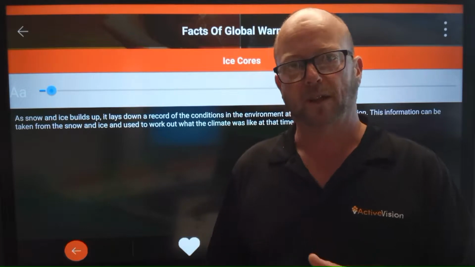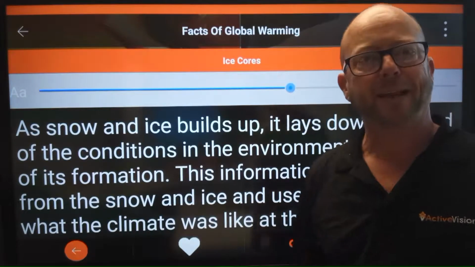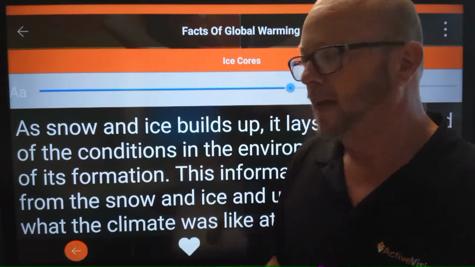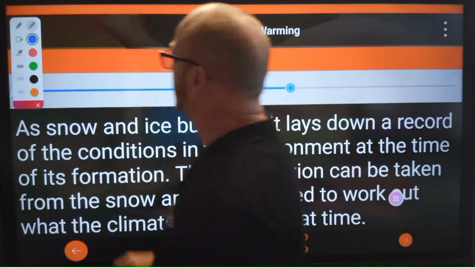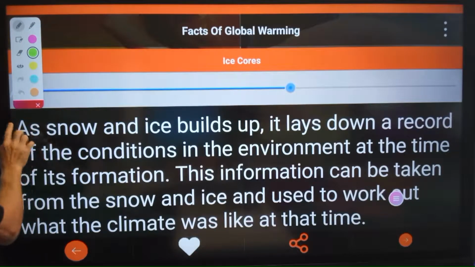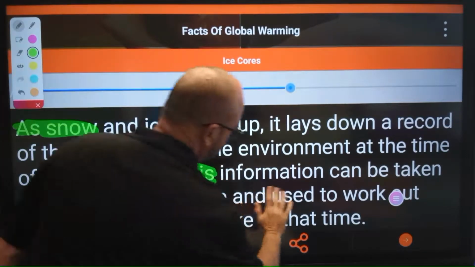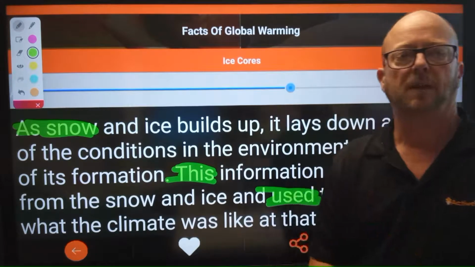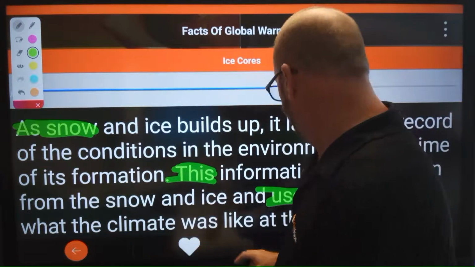There's words and a bunch of other things that you can follow through on, but one of the things that I really like about this app is you can make it a bit easier for the students to see. And also take in conjunction with the annotate over everything function within the Promethean, you can also start to highlight certain areas, talk about things, snapshot it, save it in the gallery, move on to the next thing. So that's Facts of Global Warming.